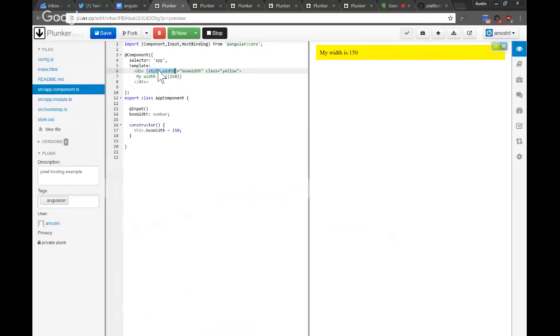Angular 2 has this really awesome binding syntax. I think it's one of my favorite things about Angular 2, where you can say style, and then I can do width, and you can do this with a variety of different attributes. It's not just styles. You can also do attributes like hidden or values, etc. So one thing that I do quite a bit is pass widths and heights to my components. And in this particular example here, I'm setting a box width to 150, right? And so you'll see this over here.